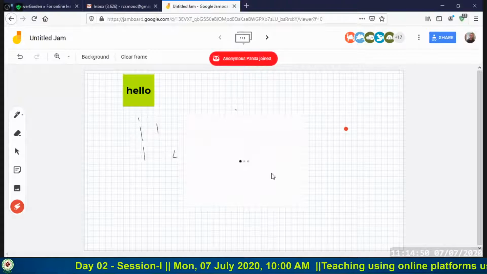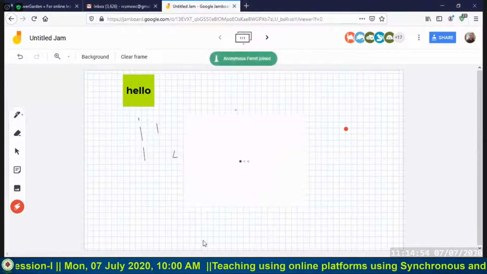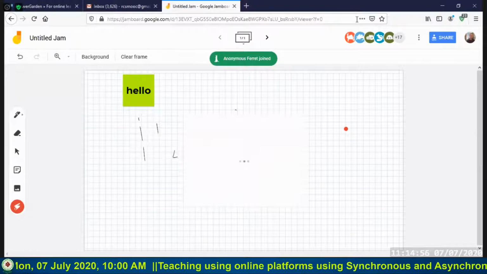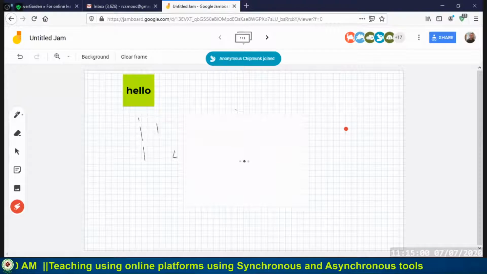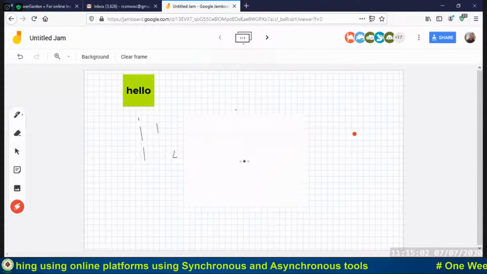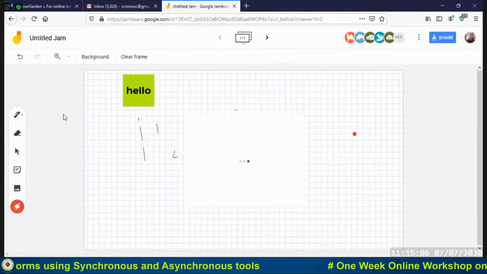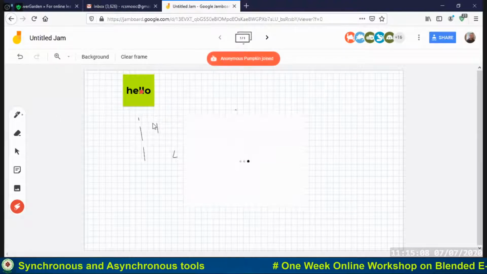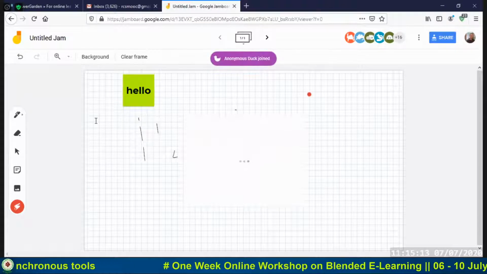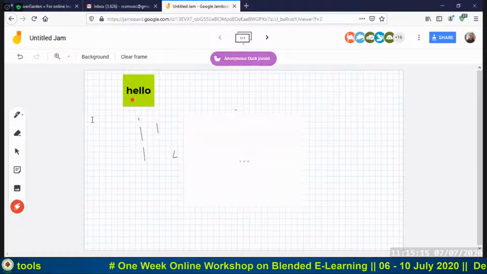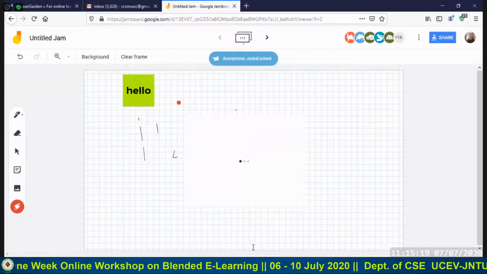So that way, it is easy. It will work like online graph paper for the students who want to do some mathematical exercise or something which involves plotting a graph for them. But this has certain limitations. You can very well remove what I did. Unless I create another frame from here, and then you can work. So anybody can edit my work and like that.